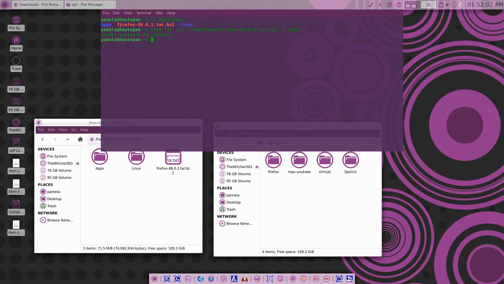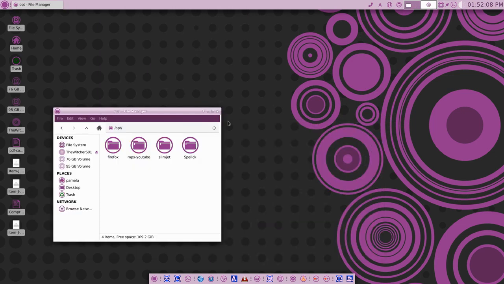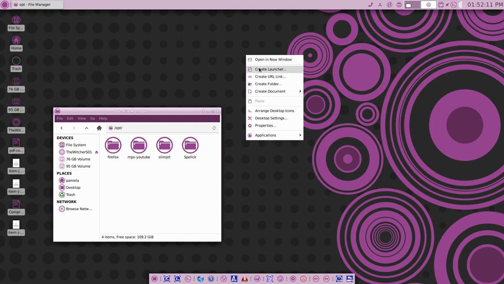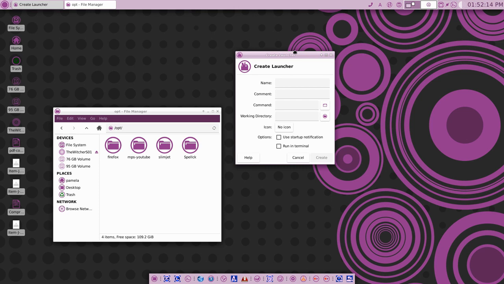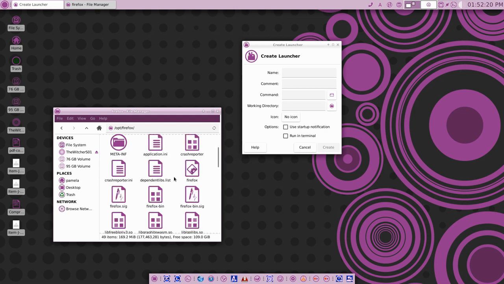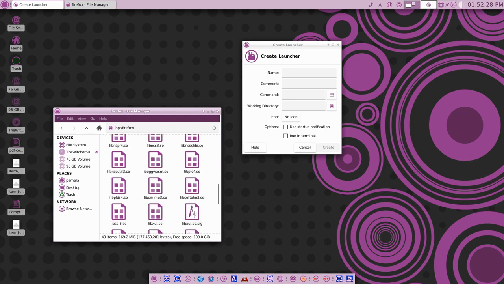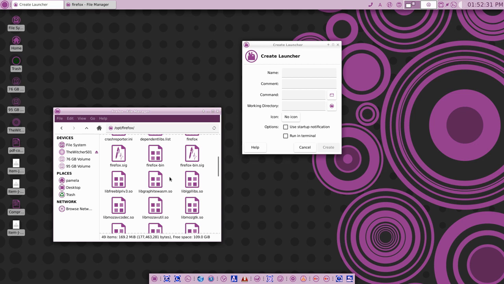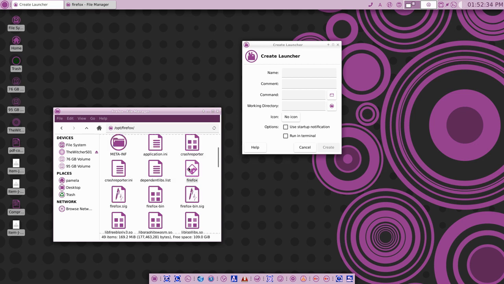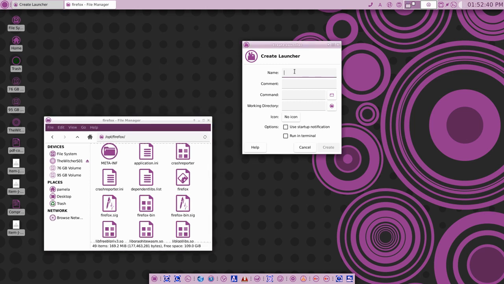Now this is what we can do to create our launcher. Let's right mouse click and say Create a Launcher. If you'll notice inside opt in Firefox, if we open it up, what file do we need to execute? You'll find that the executable is this one here, Firefox. So basically what we're going to tell it on the desktop launcher is that the name of this thing is going to be Firefox.